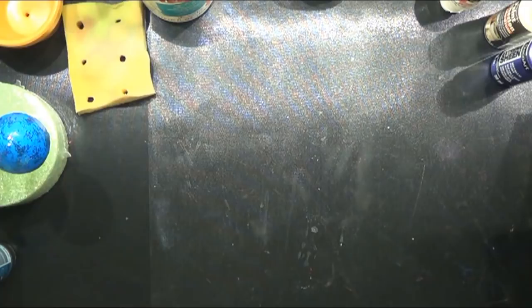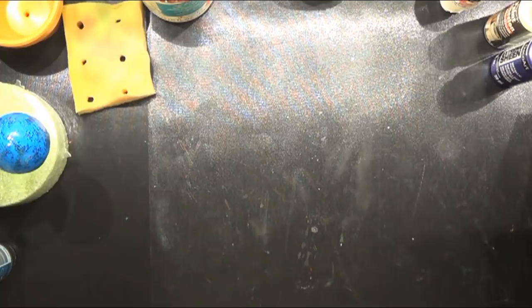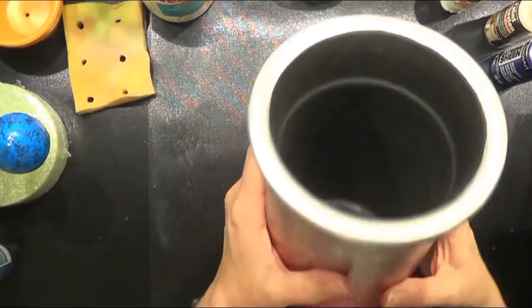Okay, this next thing I'm going to show you is one of my favorites. I'm planning on probably using it at New Year's, put a bottle of wine in. If you go to someone's house for a party, you want to bring something. So here we go. This is a clay pot I bought at Hobby Lobby.